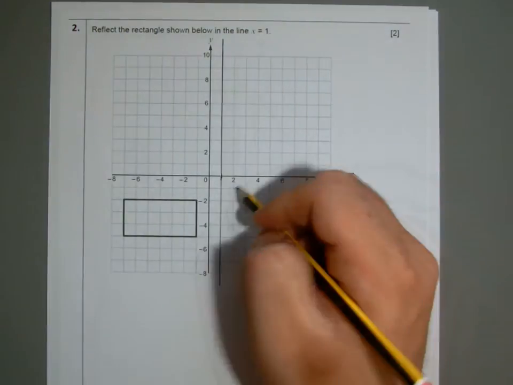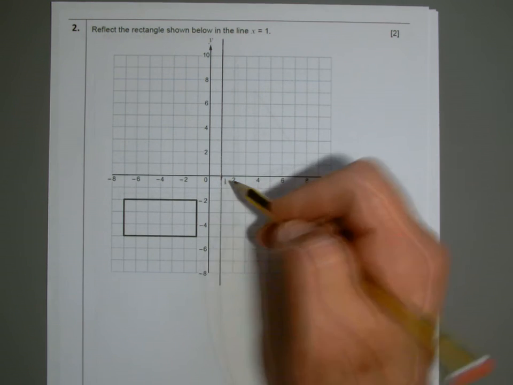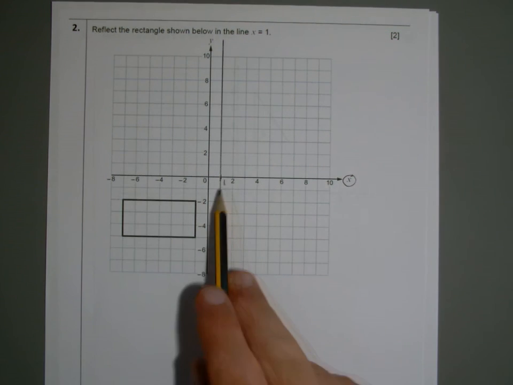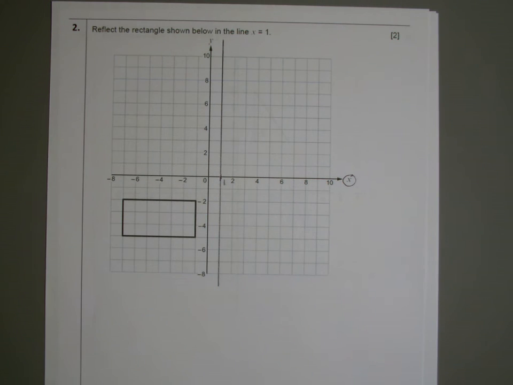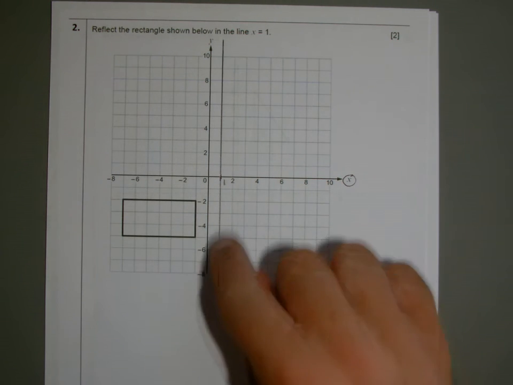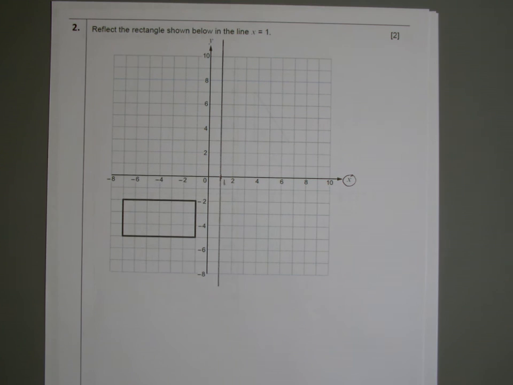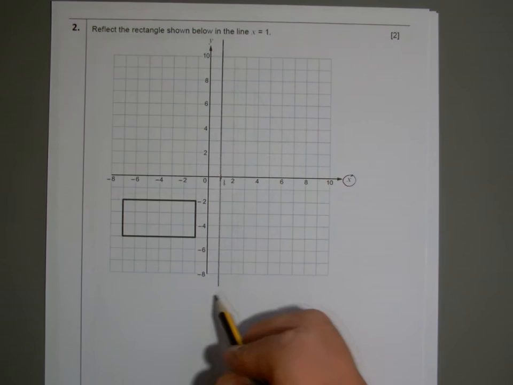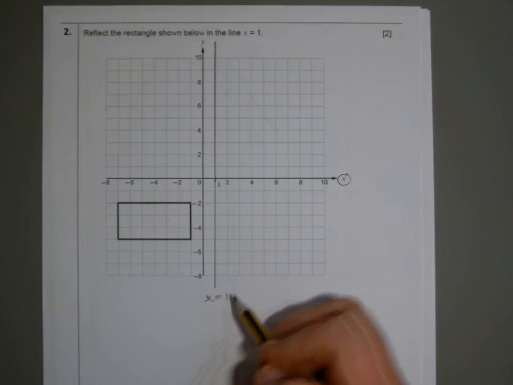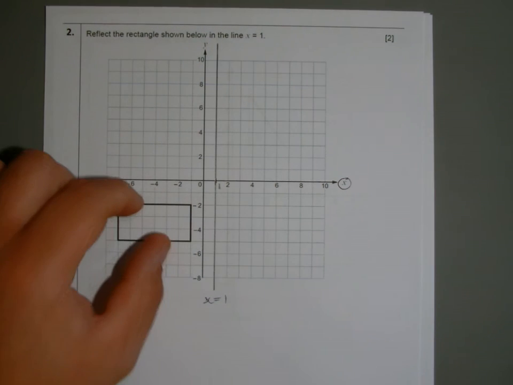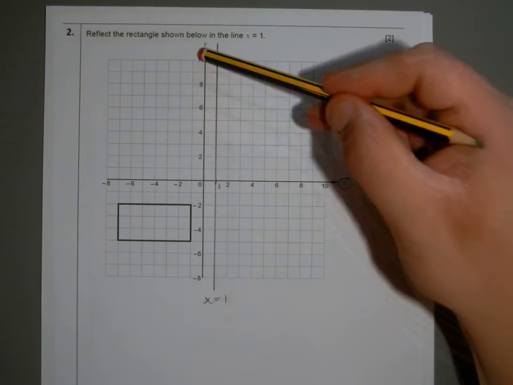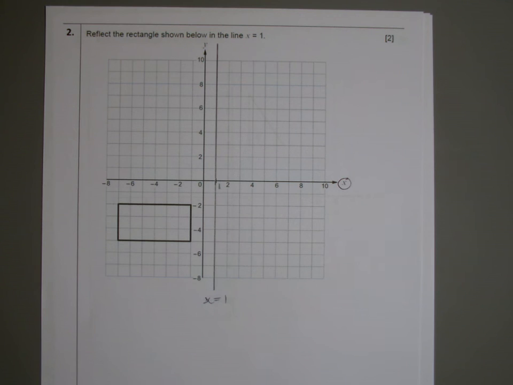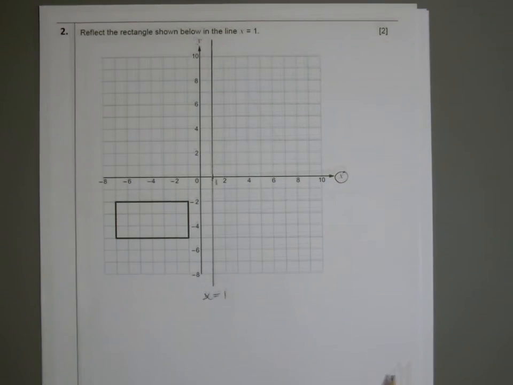It's got to go through the point where x is equal to 1, that's the whole point of remembering this. So on your x-axis there's 1, line through it. x is equal to 1 everywhere on this line. So then what you do, just like before, is this acts as a mirror, okay. The line x equals 1 is your mirror, and you're going to reflect this shape in that line there. Now you've got to be careful to ignore the y-axis, because that could get in the way. The y-axis is not your mirror, ignore it, pretend it's not there.